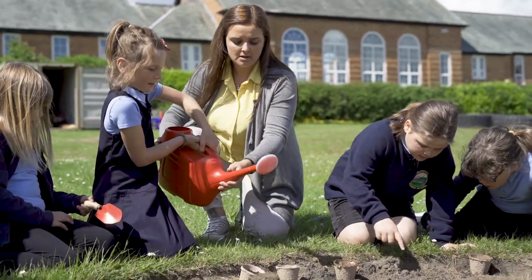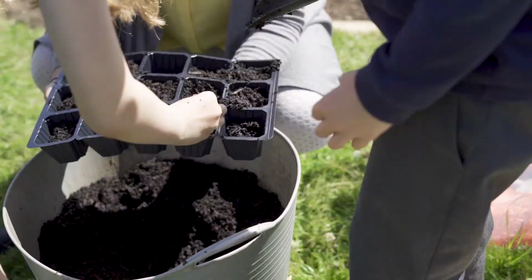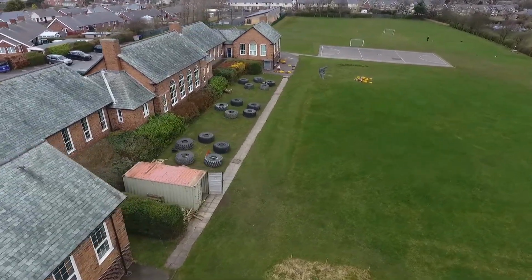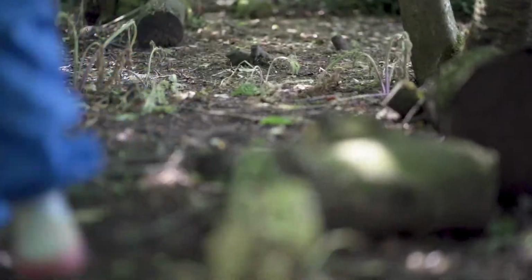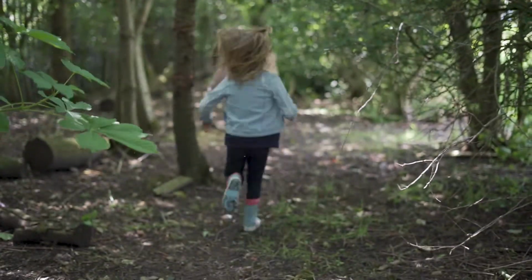We've definitely seen some great improvement in behaviour with the children since they started the Opal, but as well as that, it's so much fun for them. There's a range of equipment out in the gardens. Anyone who wants to come and have a look, they can see there's tyres, there's things to climb on, there's a lot of mess. They all have their wellies and their outdoor coats, because you do need that in Burnhope. But it has had a direct improvement in behaviour in classrooms as well, and the kids all just love it.